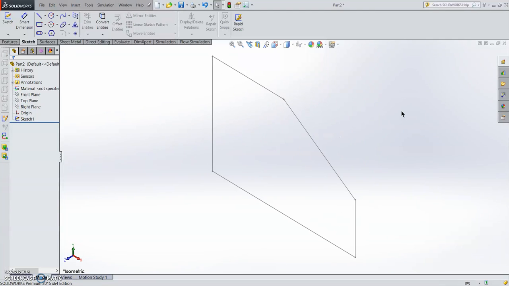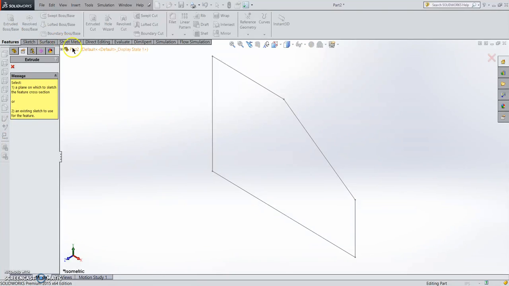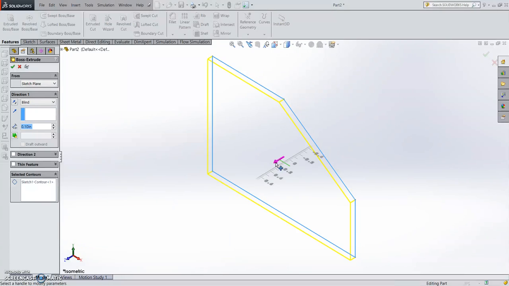Ctrl 7 to get the isometric view. And now go to the Features tab and look for Extrude. And then choose this sketch that you have just created. And over here you can see there is an arrow.